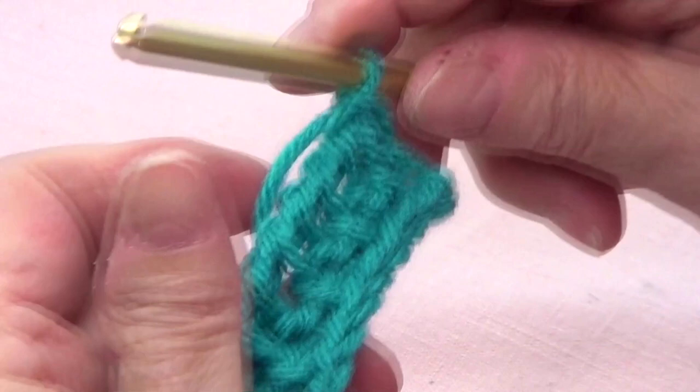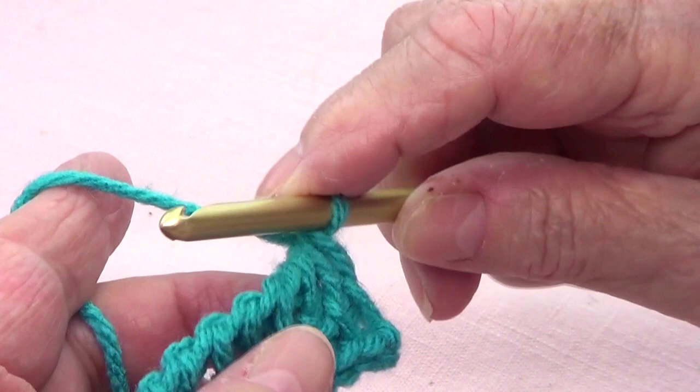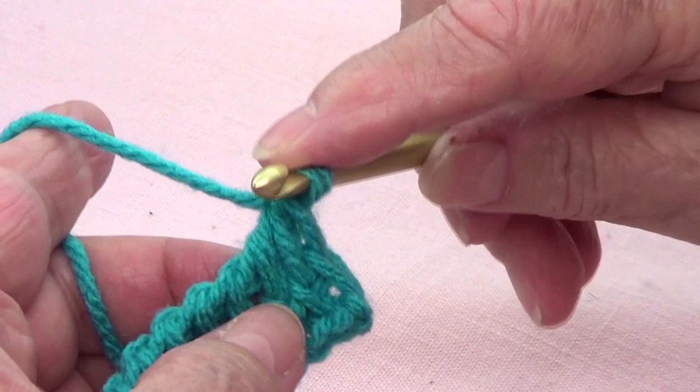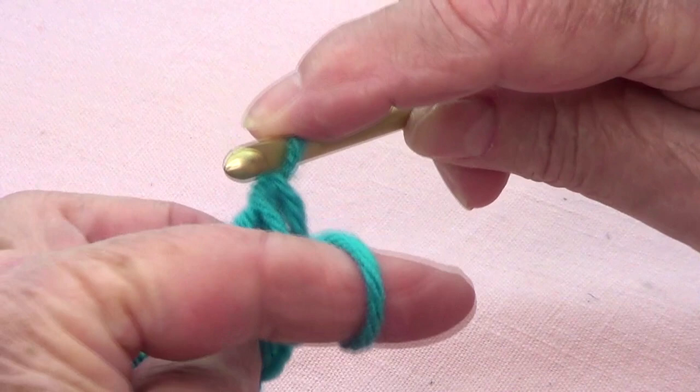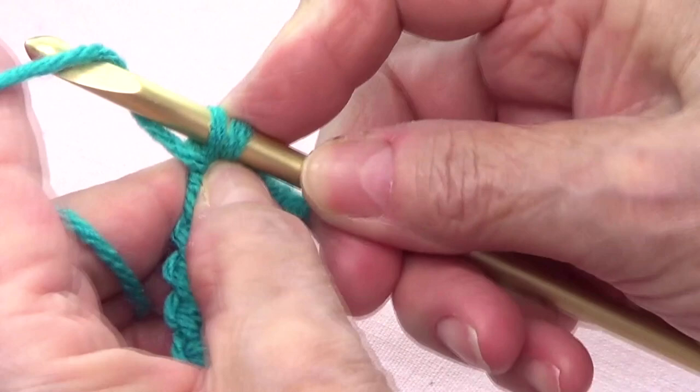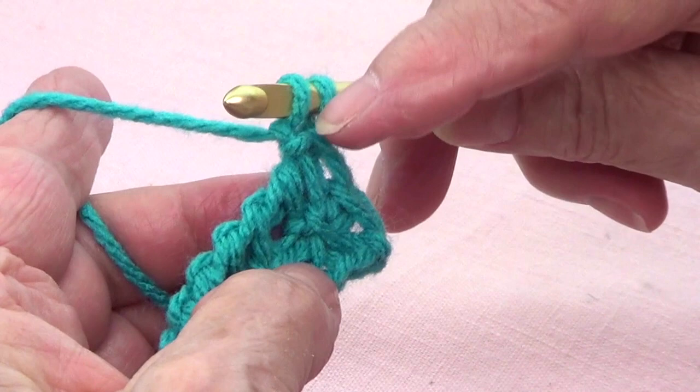Okay, so row number three. We are going to pick up our stitches, but we're alternating them. So you see where you have the first one that you did normally. Now on that one, you're going to bring your yarn to the front, pick up that one, bring the yarn to the back, and crochet it. So now that one becomes a purl.